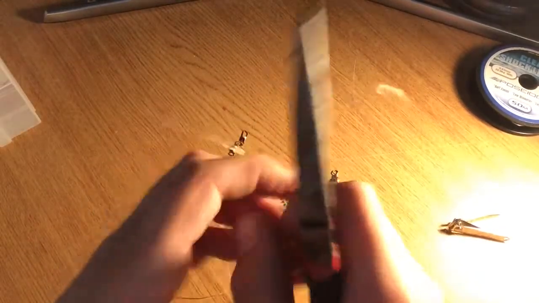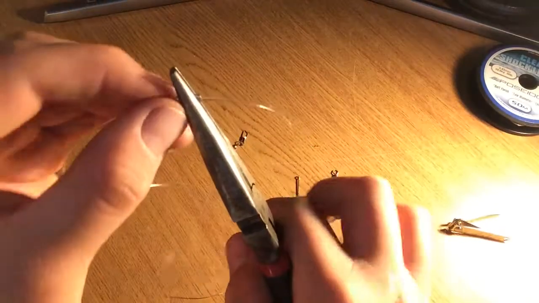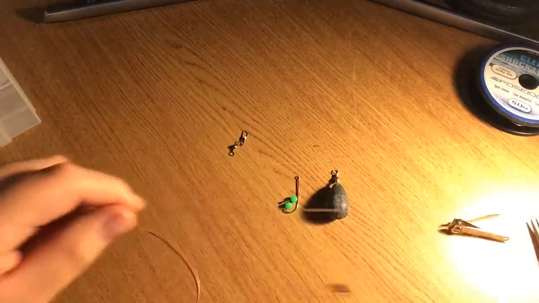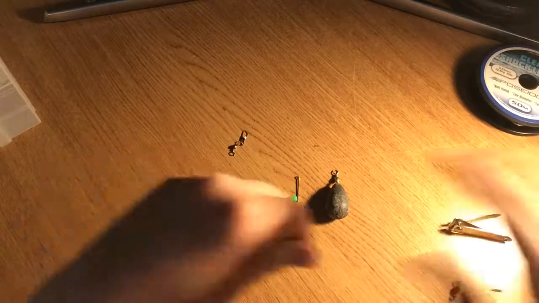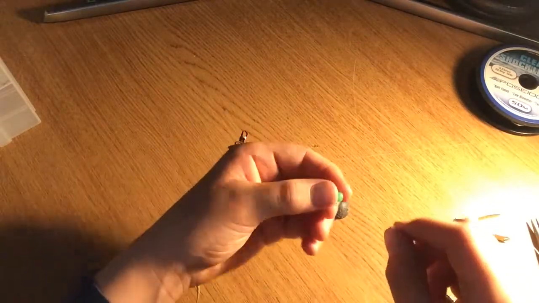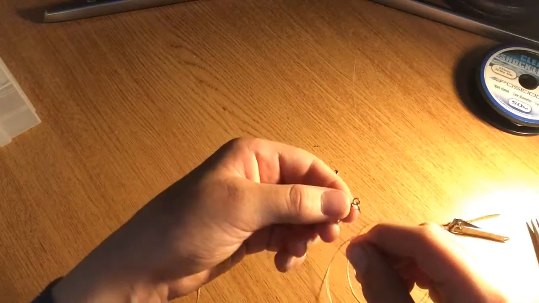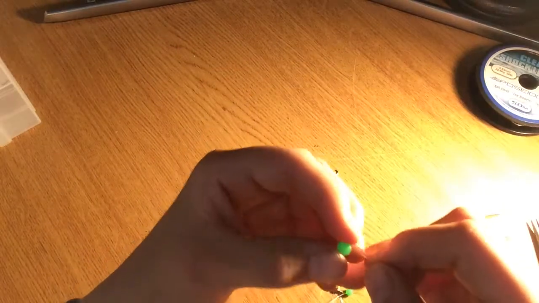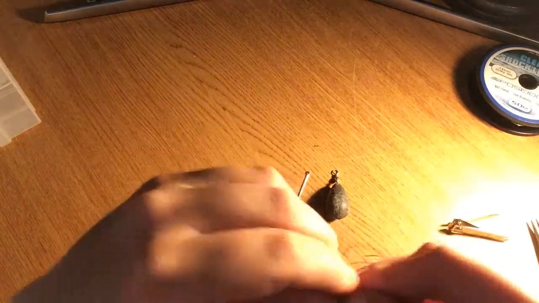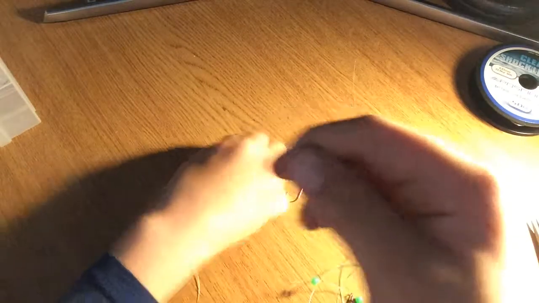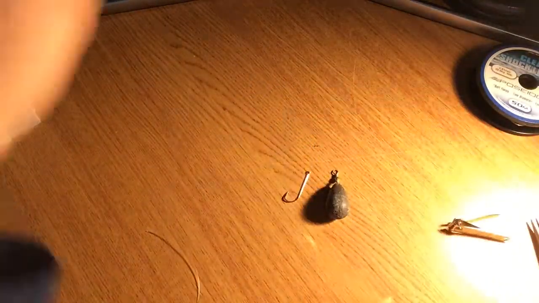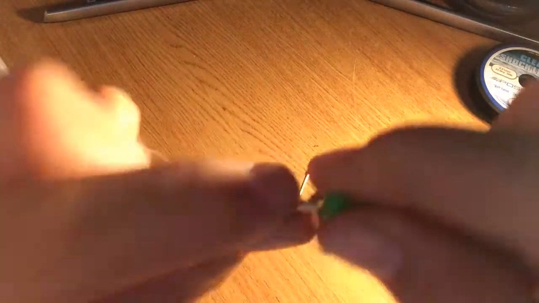I get it really, really tight round the shock leader so it doesn't move. Second step, well, second step to this part. Your green ball, your snap, your green ball again, and then this also again. After you've done that, pull it all the way to the end. You should have something like that.